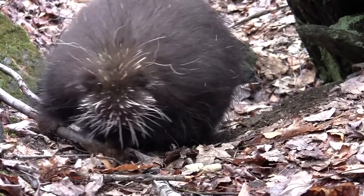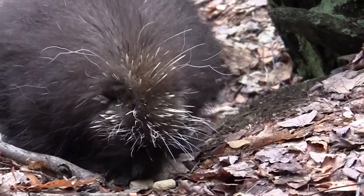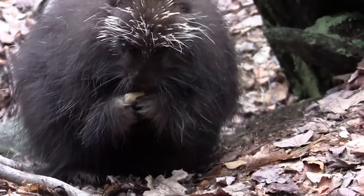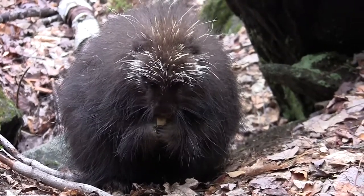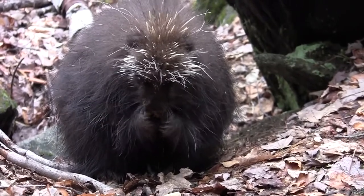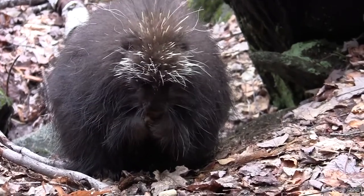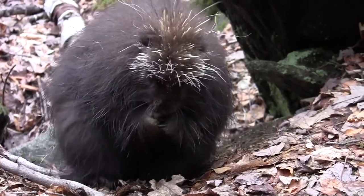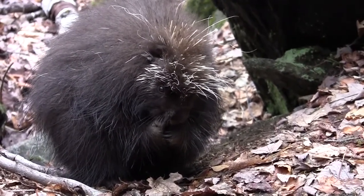Porcupines have very, very strong tails, and they can wrap them around things, and they can use them as a fifth leg. Wow. When they sit up, like she's doing right now, hello, bee. She's sitting back on her tail like it's the third leg on a stool. And when she's going up trees, it's a brace that keeps her from sliding back down the tree. Wow, that with her sharp claws must make her an excellent tree climber. She is. She's not graceful and quick like a squirrel, but she sure can get up and down.